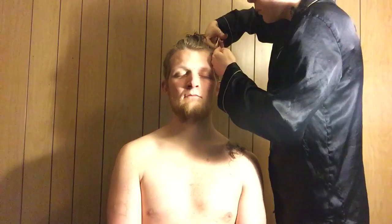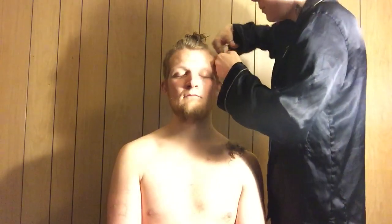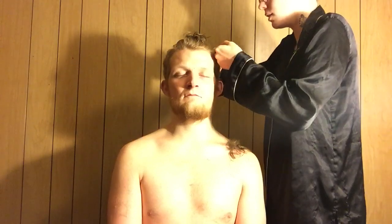Going down to the top, I'm going to be cutting the other way. What I mean is taking my two fingers, I'm not going to be putting my fingers against the head, I'm going to be pulling out about half an inch and then going behind the fingers instead of front. That way, like I said, the hair is shorter, not giving the appearance of layers.